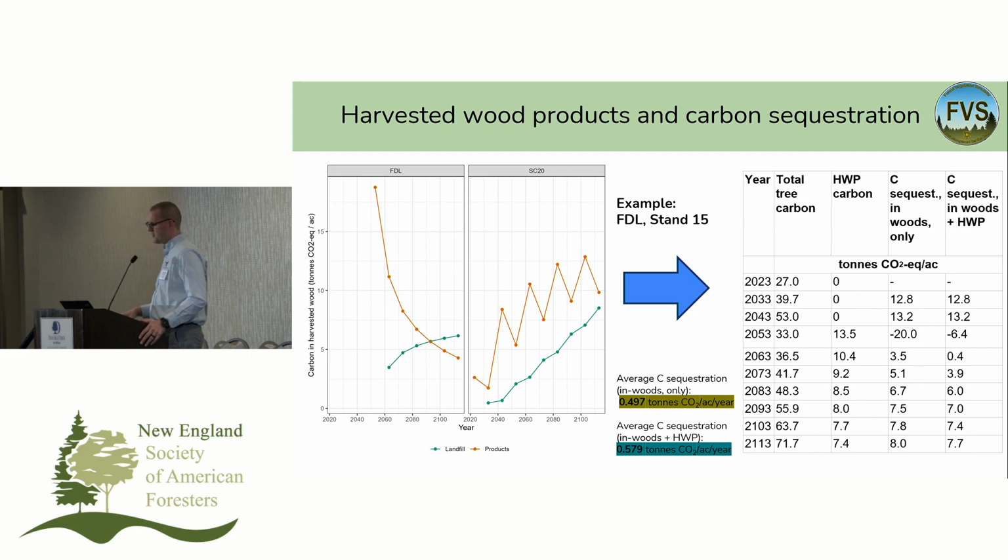But over the long term, you actually have a higher sequestration rate if you include what's also in the harvested wood product pool. And so it's important, especially when you're seeing people describing some of these harvest rates, to understand or ask them if that includes harvested wood products or if they're only talking about what's in the stand. It's important to recognize that.